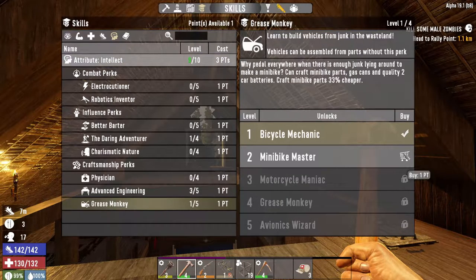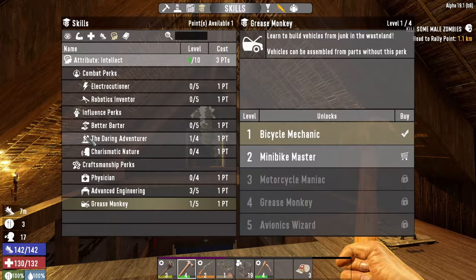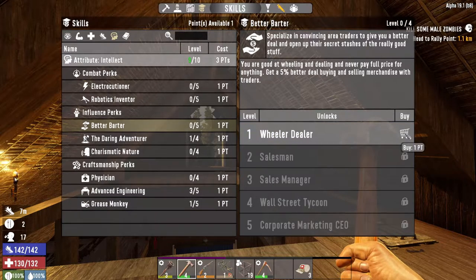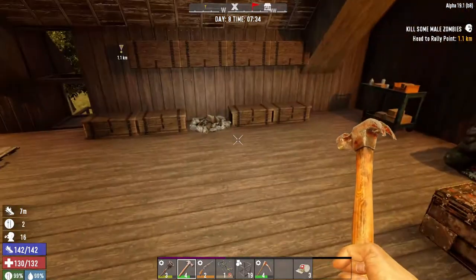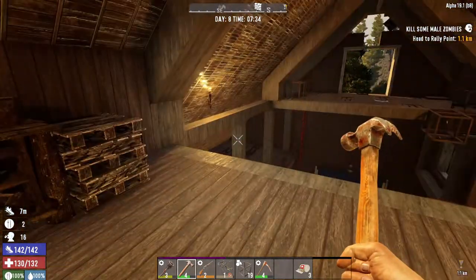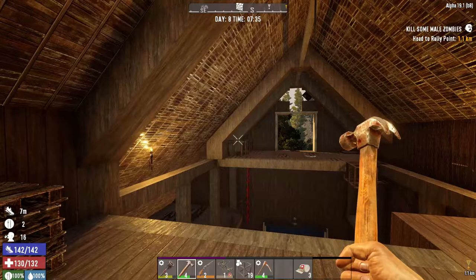Can we get this up by 1 point? We can make a mini bike, and we're going to hold off on that. What else do we want? We want a better barter. Let's spend that point there. Wow. Well, we're going to be an intellectual more than we are going to be a fighter.